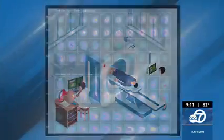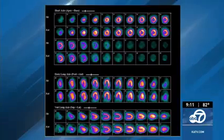Are there other tests that can be done if somebody doesn't necessarily want to take that stress test specifically? So there can be several reasons why someone may not want to do a stress test. For example, if they cannot exercise. So if someone is not able to exercise, we can offer them medications. Now, these medications increase the heart rate, as we see with exercise, or they increase blood flow to the heart muscle, which we also see with exercise. Now, the accuracy of these tests is as good as the test which is performed with a treadmill EKG. However, the treadmill EKG does provide additional prognostic information. For people who are absolutely against any form of stress test, we have imaging tests available, as I mentioned, CT scan or a coronary angiogram, also known as a heart catheterization.